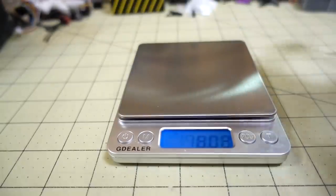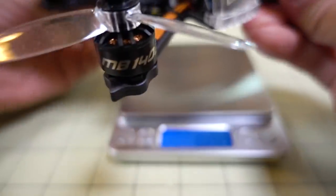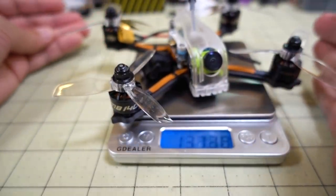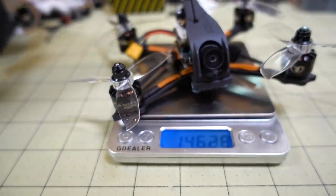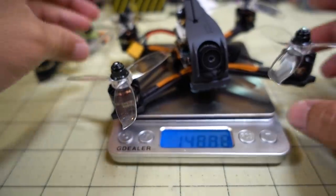146.37. And then here's the original without the HD camera. And this one here, we're coming in at 137.28. So yeah, it looks like it's about 10 grams more for the HD camera, basically the HD edition.